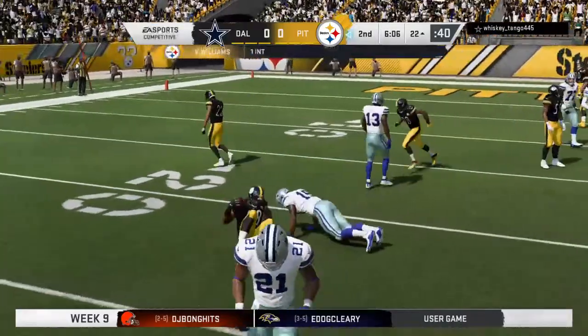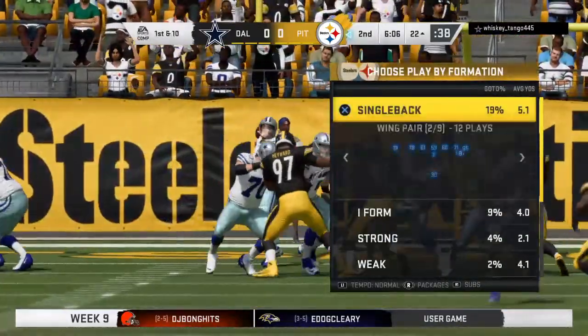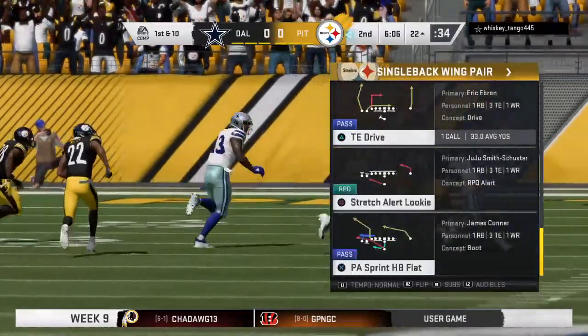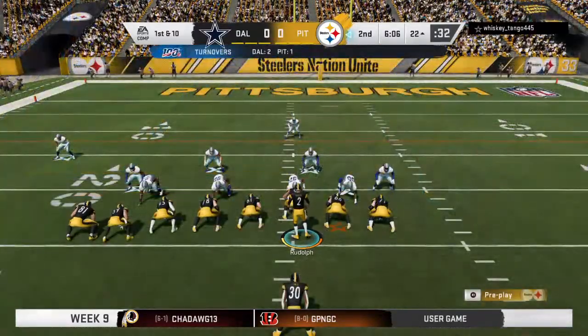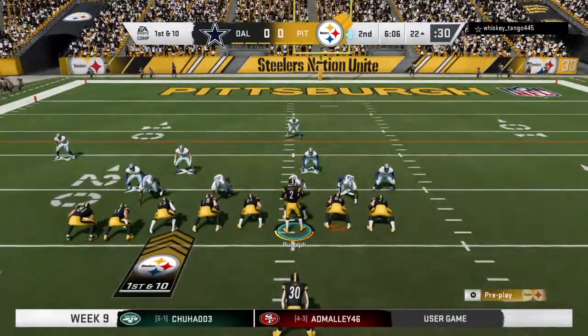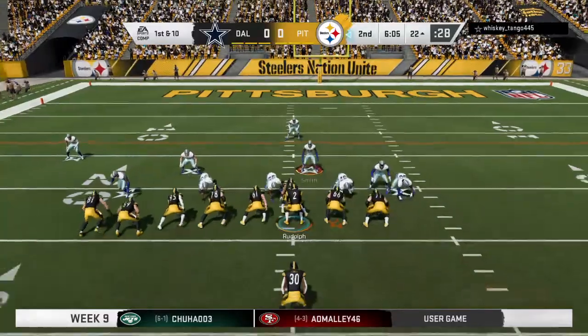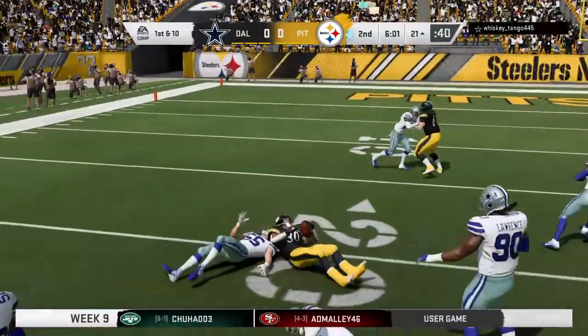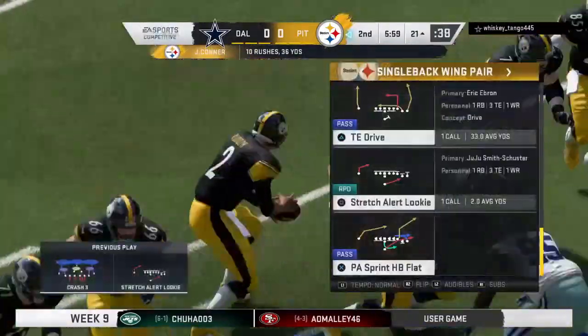Picked off around the 27. And they are going to take over right there at the 22-yard line. So that's back-to-back drives where they've thrown an interception. Ordinarily, we look at the offense and say, what's going on with your scheme? Maybe we should look at the defense and just give them a whole lot of credit. They've got them frustrated right now. Connor on 1st down, not going to get a whole lot.